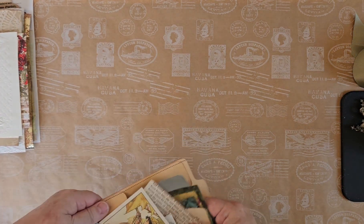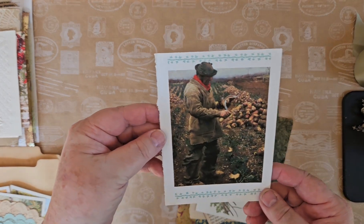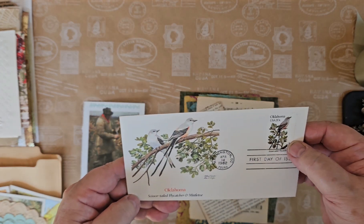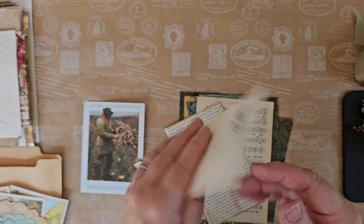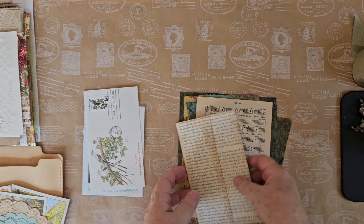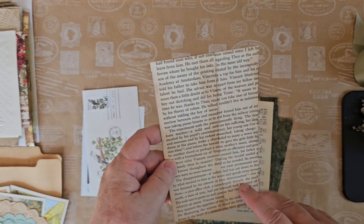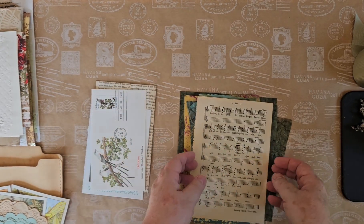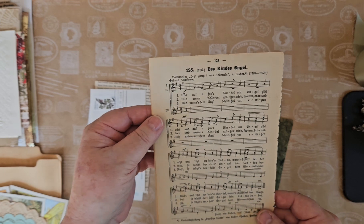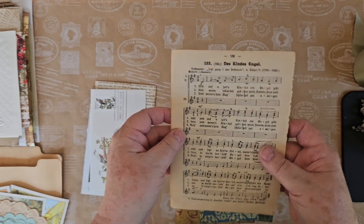Okay, here we go with the next pocket. An original page from a booklet of mine — this is the first day of issue stamp, 1982 April 14th. There's a neat little envelope there. I had been using a lot of ink, so I apologize for my fingernails. This is just a pocket using vintage book pages — of course you can decorate that however you like. This is a piece of vintage German sheet music; it's stuck together and I leave it there because I want that double thickness.